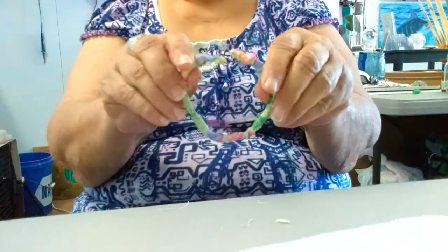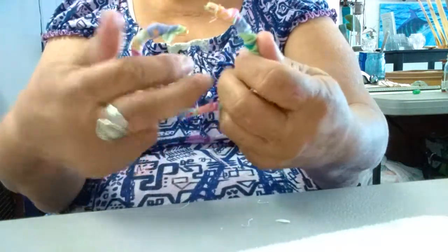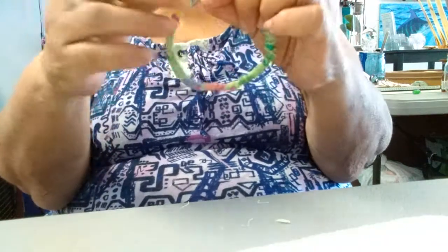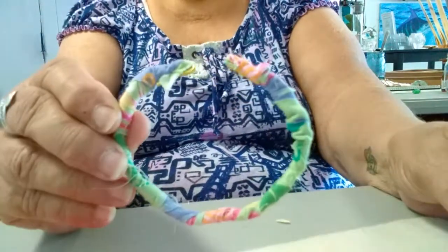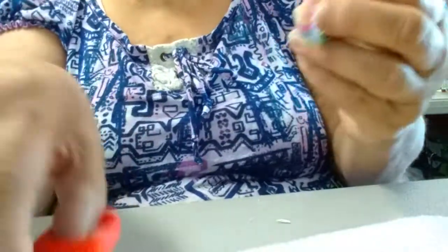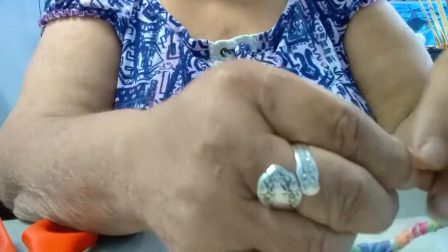So there you have the start of your bracelet. I know it looks all messy right now, but you can bend it, shape it any way you want. So there, we have our basic bracelet done. Okay, now for the wire wrapping.